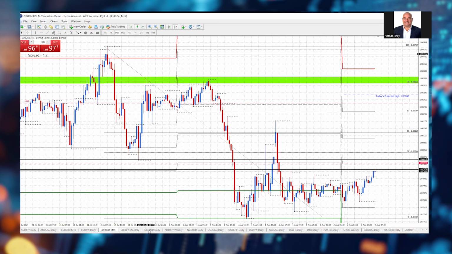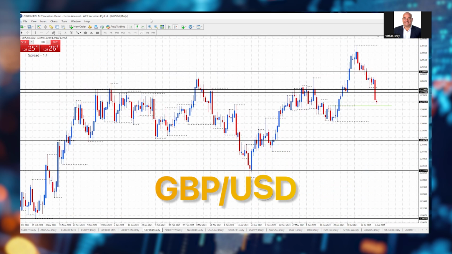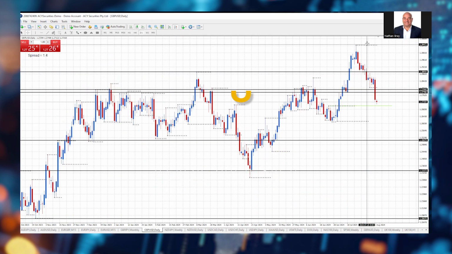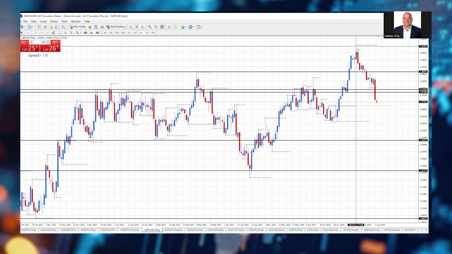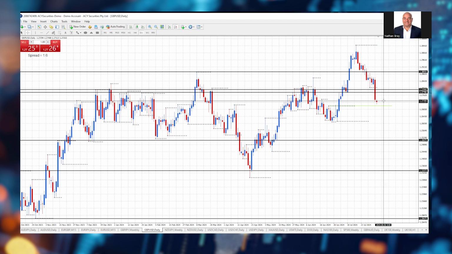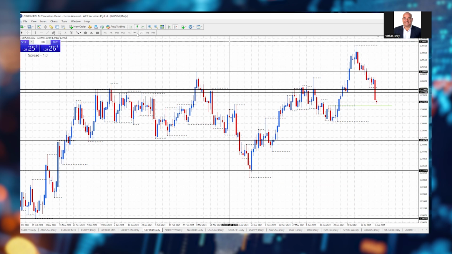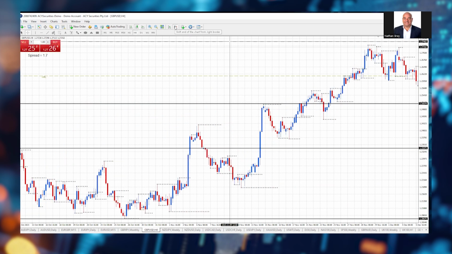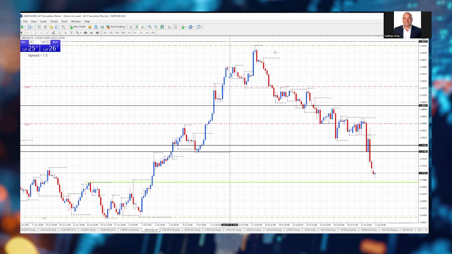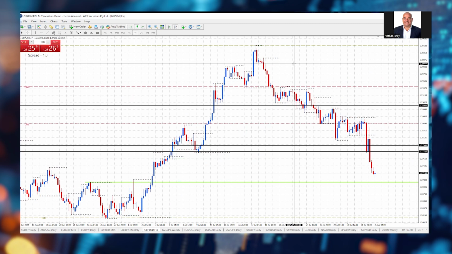All right, let's go and have a look now at pound dollar this week. Very similar scenario. So we can see that pound dollar, very similar to the euro dollar, it's putting in these lower tops and bottoms. The trend is down. So if I drop down now to a 4-hourly, you'll see it's in effect somewhat similar to what we saw on the euro dollar. It's just that it's been a little bit more exaggerated. So I say the trend is down.